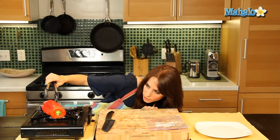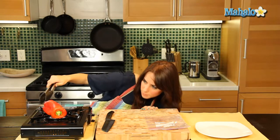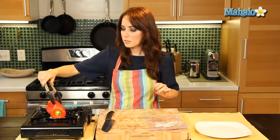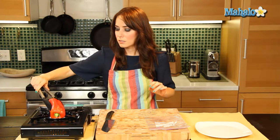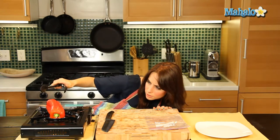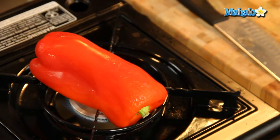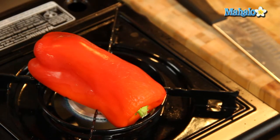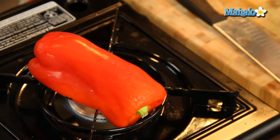So let's just check it out. Starting to get black on that one side. Let's just let it hang out for a little longer. We're starting to get the little itty bitty black things, but we want this baby charred. Like, I mean all the way around black. And you want it to kind of bubble up and get wrinkly because we're gonna peel the skin off. Whenever you have roasted red peppers, the skin has been peeled off. You know how they're just super silky and soft? Skin gone.